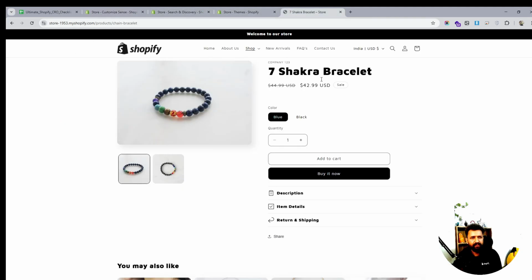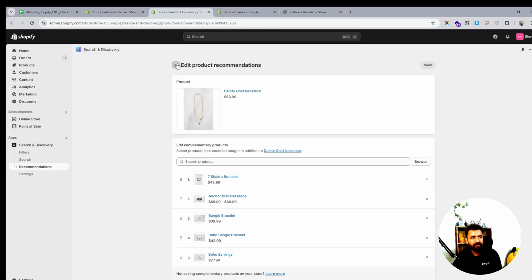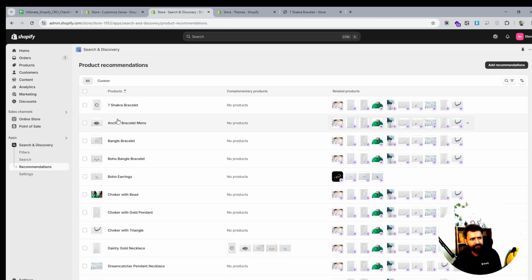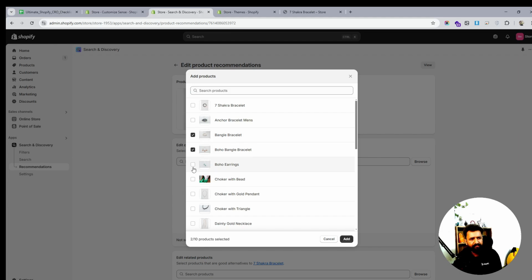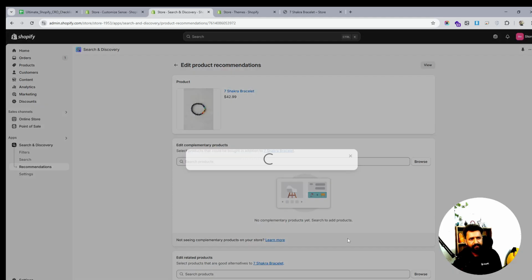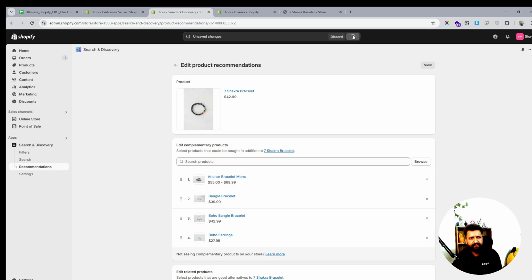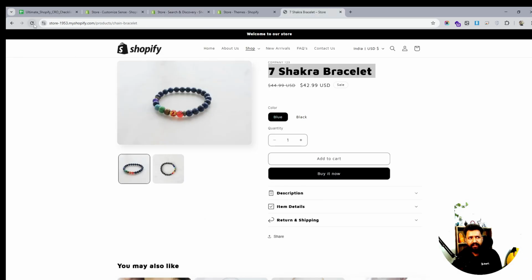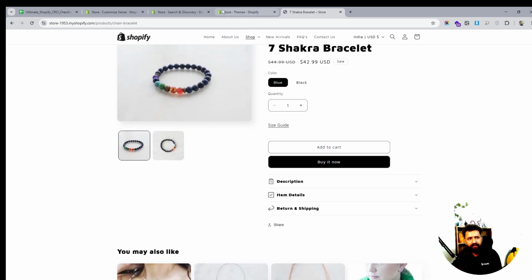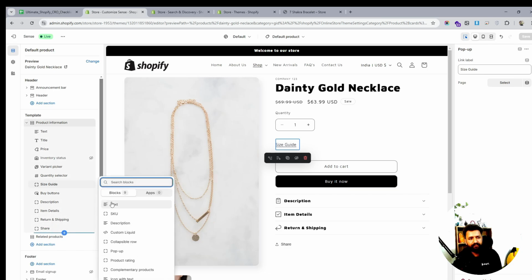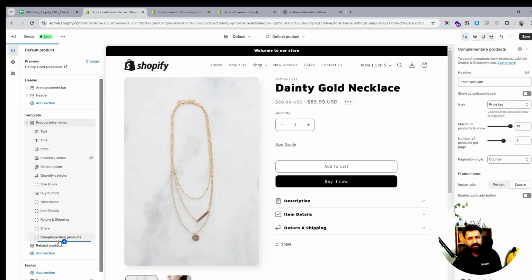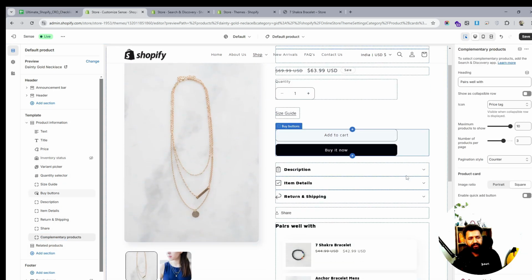I'm going to also add for this particular product as well. This one I'm going to randomly add at least 4. All right, so this is added, saved, and now I should be able to see the product recommendation. Usually it should be available. Yeah, I didn't add it over here, so I'll have to add that complementary product, and it should show this.